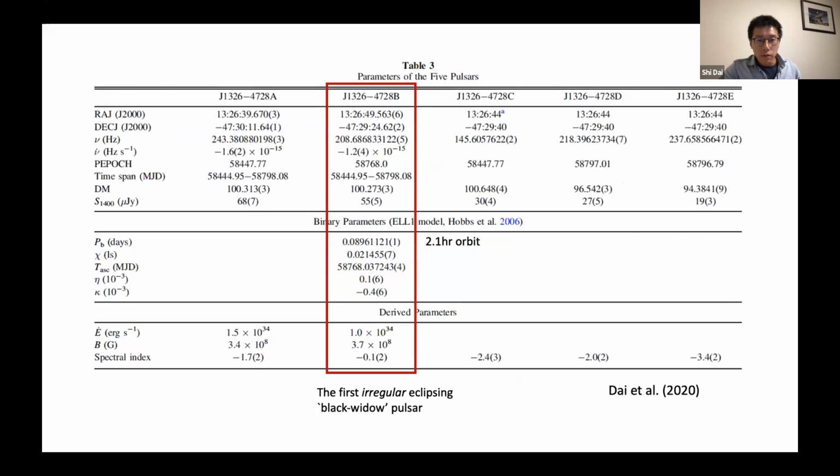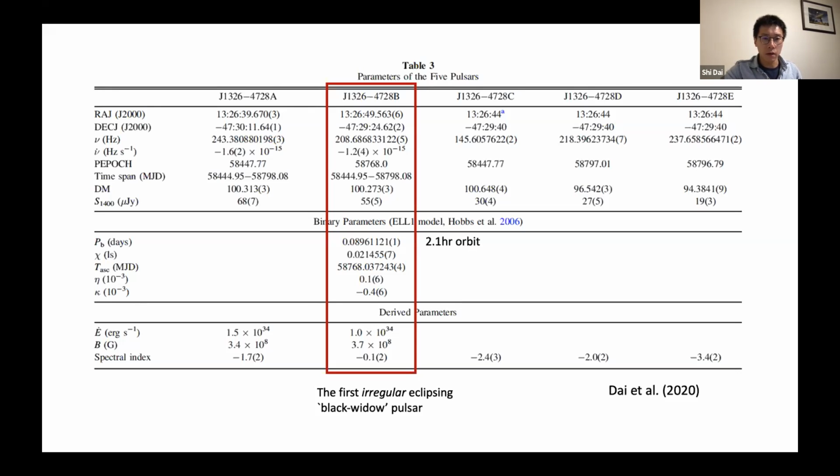While the data processing of such a wide band is really challenging, it turned out to be rewarding because we finally discovered some pulsars in Omega Cen. So our first observation revealed pulsars A and B, and our follow-up observations enabled us to find another 3 pulsars. So these are the first 5 pulsars we published in the paper last year. And 4 of them, A, C, D, and E, are isolated pulsars, and pulsar B is in a compact binary with a very low mass companion.